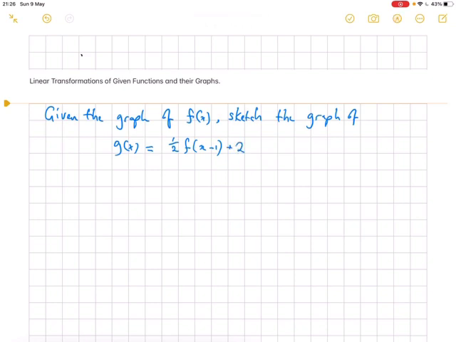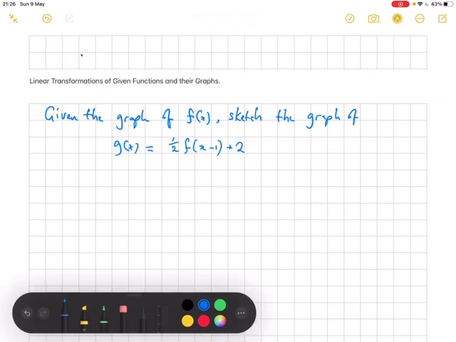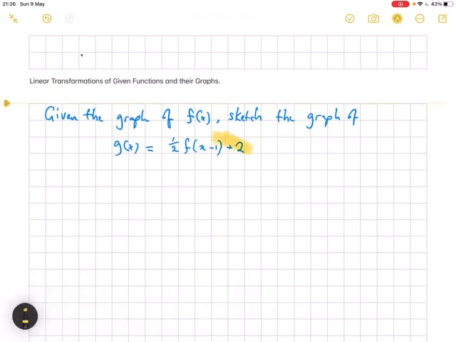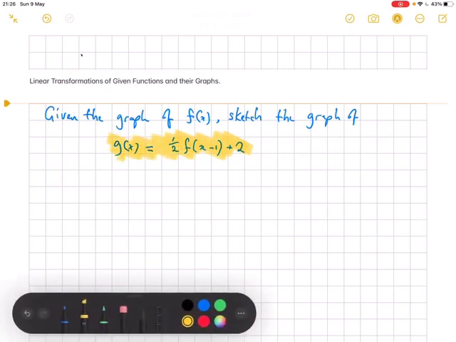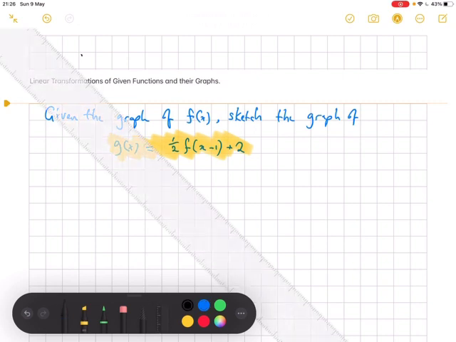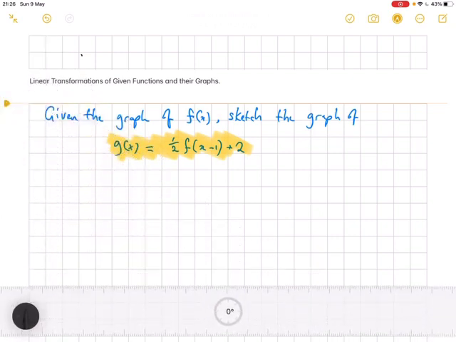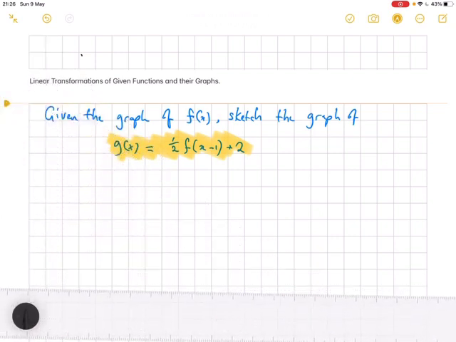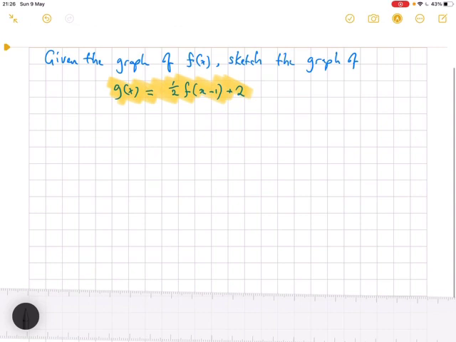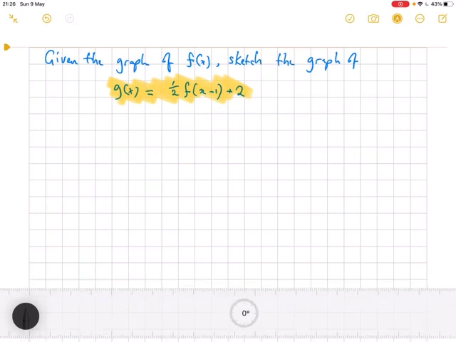So the new graph we will have to sketch will be this. Let me highlight it. Let's choose the highlighter pen. So the new graph we have to sketch is this highlighted one, and let's see what the original graph they give us looks like. Let's use a ruler and draw a quick little graph of f(x).